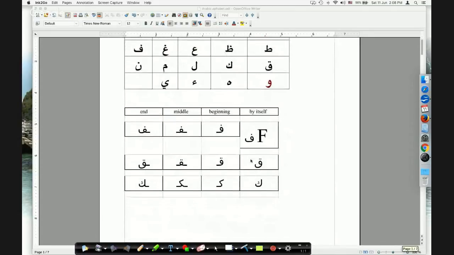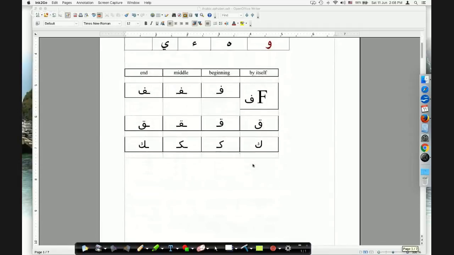I'm sure you heard before the word falafel. I will hook up my tablet, and let us pray it is not going to crash my computer. I hope so. And I will write the word falafel for you, just to show you. I will actually write three words, where the letter fa is first in the beginning, and then in the middle, and then at the end, so you can see how it's going to be. So let us write the word falafel.